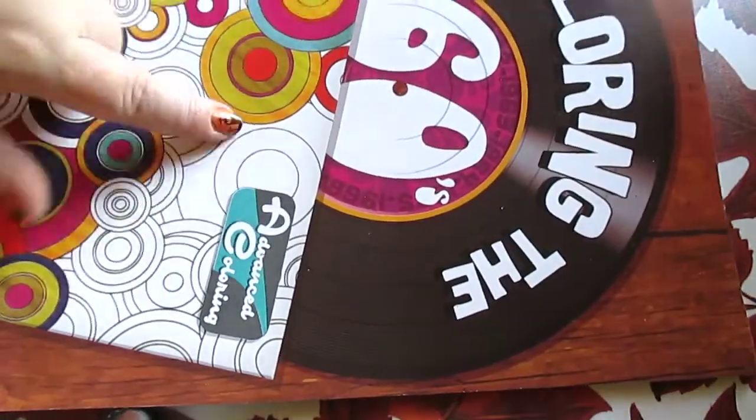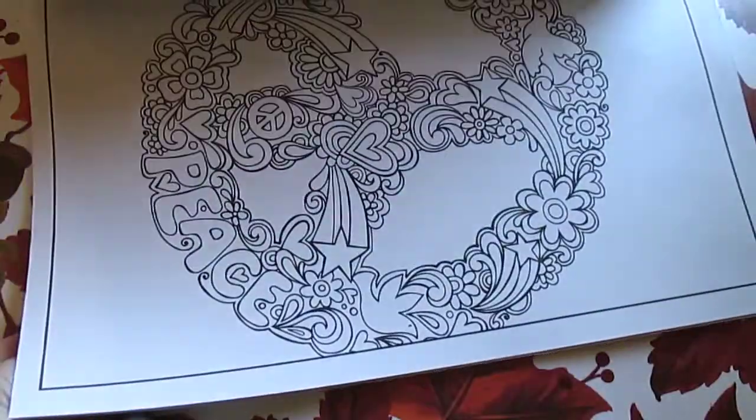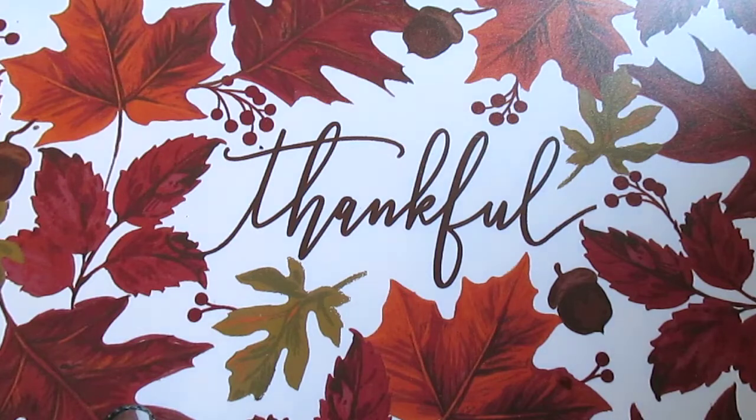But I have the 60s coloring book, and that's the only decade I could find there. But this in the 80s one is probably the one that I would want overall. So I thought this was a really neat book. So I picked that up obviously for myself, and it would have been cool if they had a 90s one. I think they also had, in some stores, decade makeup from LA Colors. I did not find that today, but that's okay.